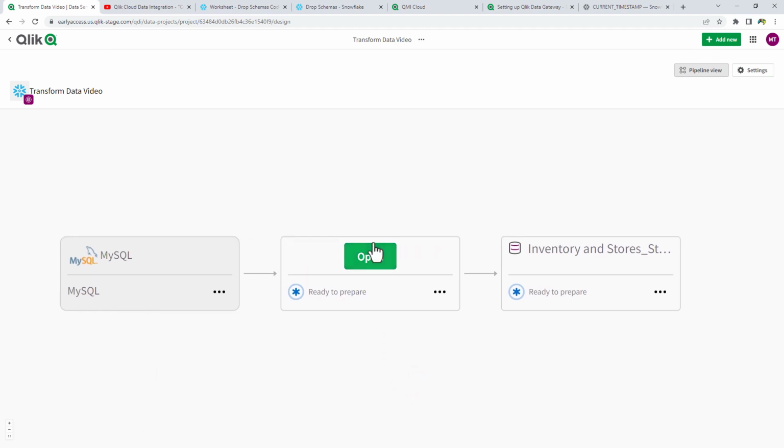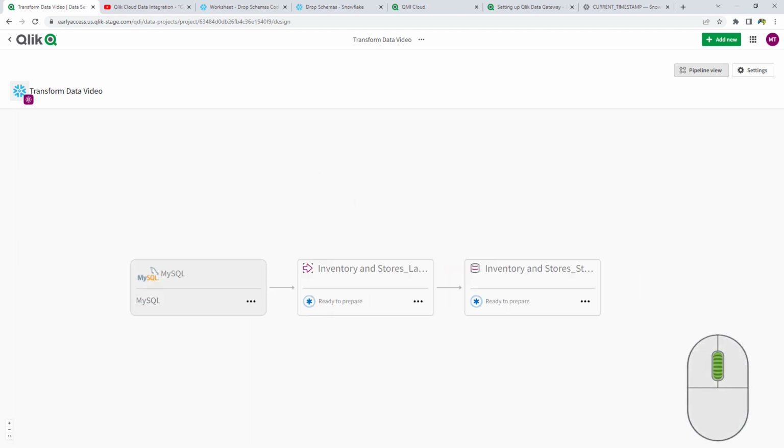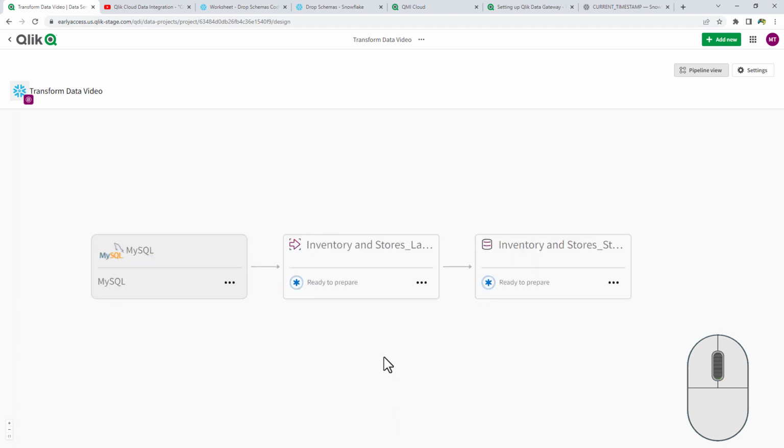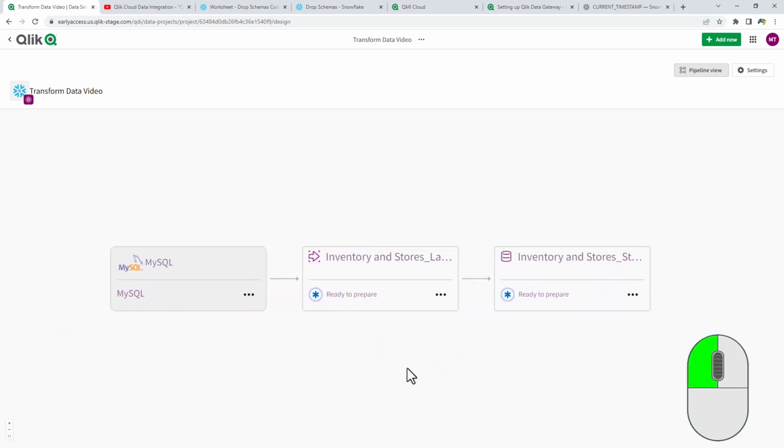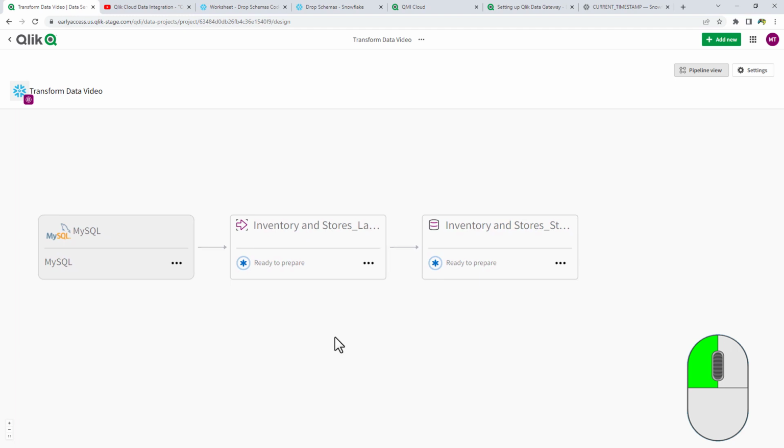And then we start configuring our different assets. I call these tasks. You'll hear me use the words tasks, objects, or data assets. They're basically individual programs that perform specific tasks and then are all connected together. And you'll see more of that as we start to complete this. If you want to zoom in or zoom out, you could use the wheel on your mouse to do so, and then you can grab the canvas with your left mouse button just to drag it.